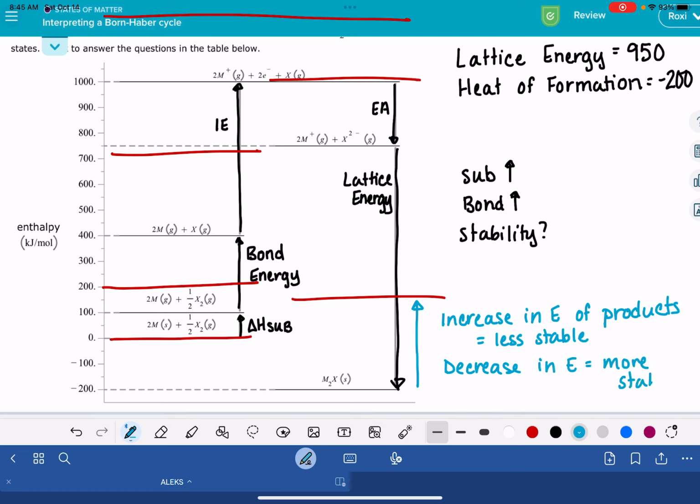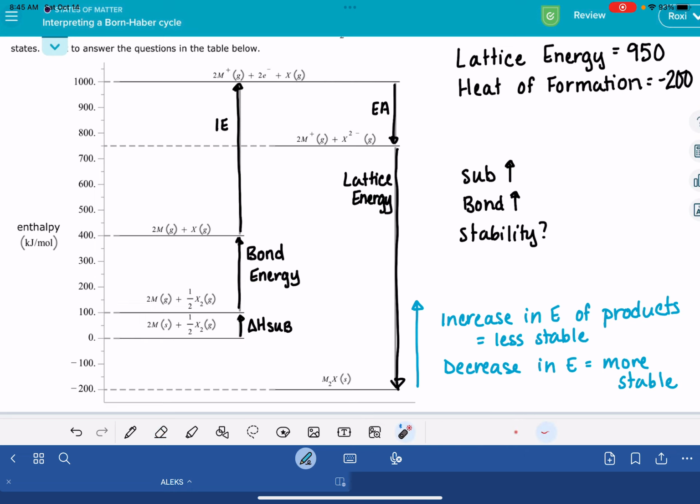Now, there are going to be some situations on this. You got to be super careful. There are going to be some situations where ALEKS throws some situations at you where one causes the line to move up and the other causes the final line to move back down. And in that case, you're going to have to say you don't know. You can't make a prediction about what the stability is. So let's consider another situation here, because this can be a little bit tricky until you get the hang of it.